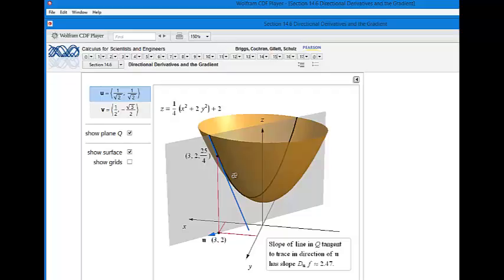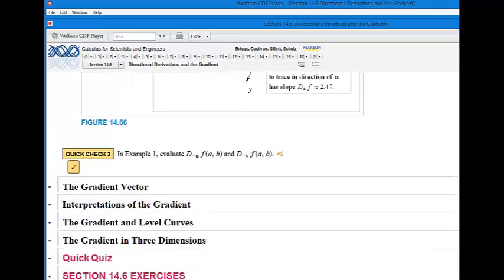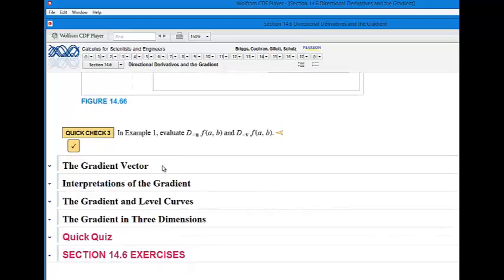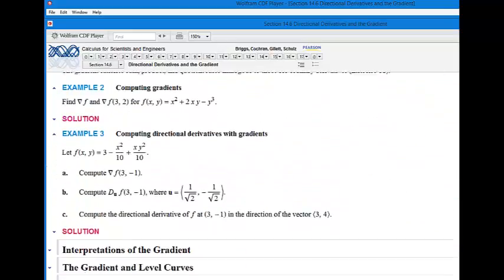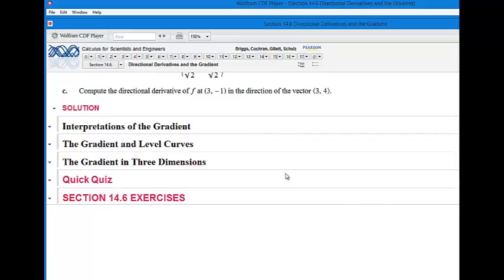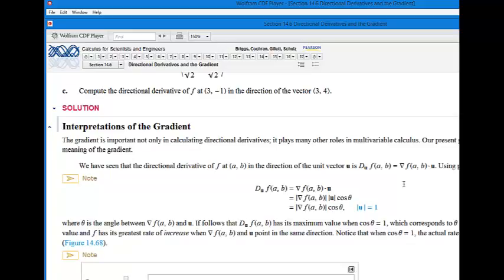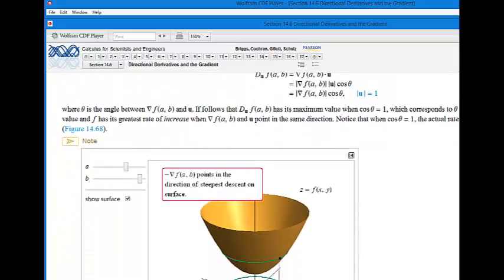Okay? And so there's another theorem that comes into play that has to do with the gradient vector. And so here it is. We called this thing the gradient. I already told you that. But I need the theorem. Here we go. That's the argument. Here's the theorem. The gradient points in the direction of steepest descent on the surface. Always.